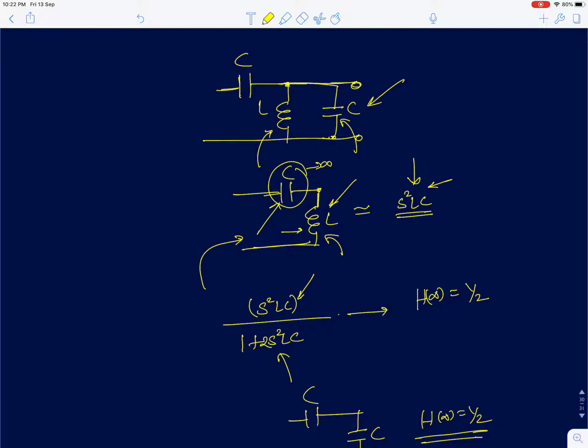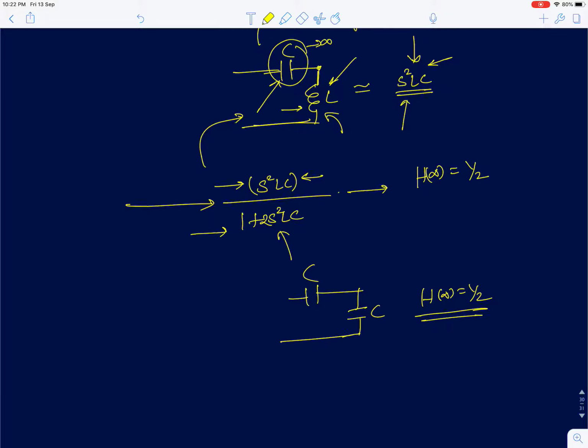You can see at DC the inductor shorts out, the gain is 0. So we know that if DC gain is 0 and high frequency gain is finite, then it's a high pass characteristic. Since it only comprises inductors and capacitors, we are going to get a second order 0 and pole transfer function like this. To find the numerator, I just tried to understand the behavior of the circuit at low frequencies and then wrote the transfer function directly.